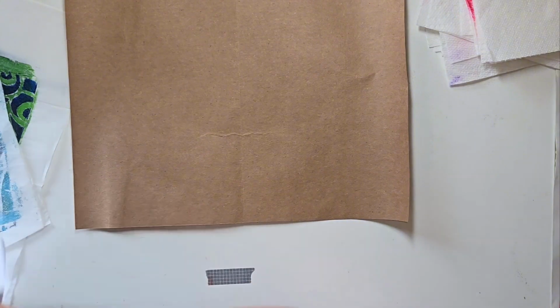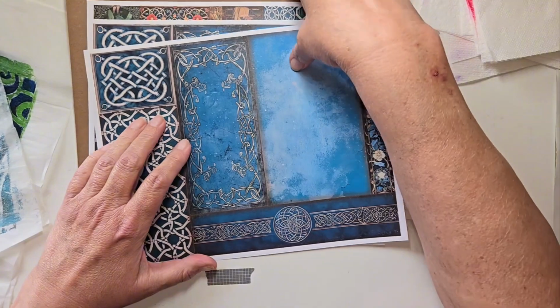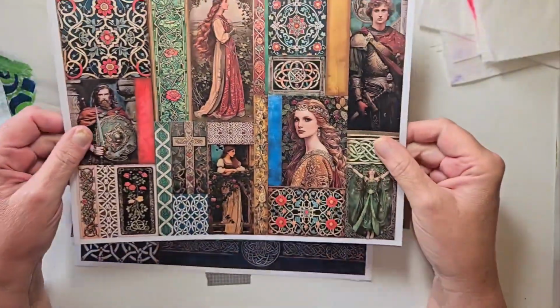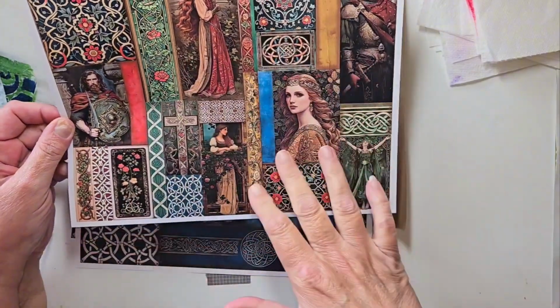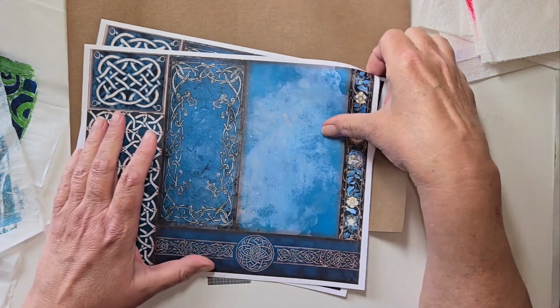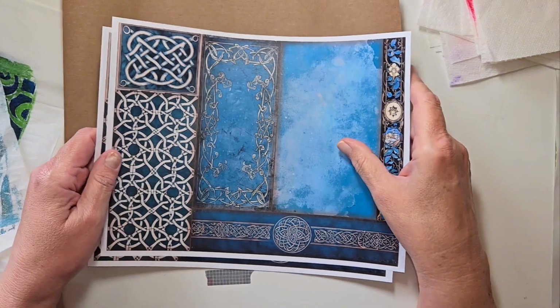Now, from the Joey CARDMAKER kit, the pages I've got right here are from the free one. So this one, I'm going to fussy cut as we collage. I took it out and printed it up. That's the beauty of digital. You can print more.